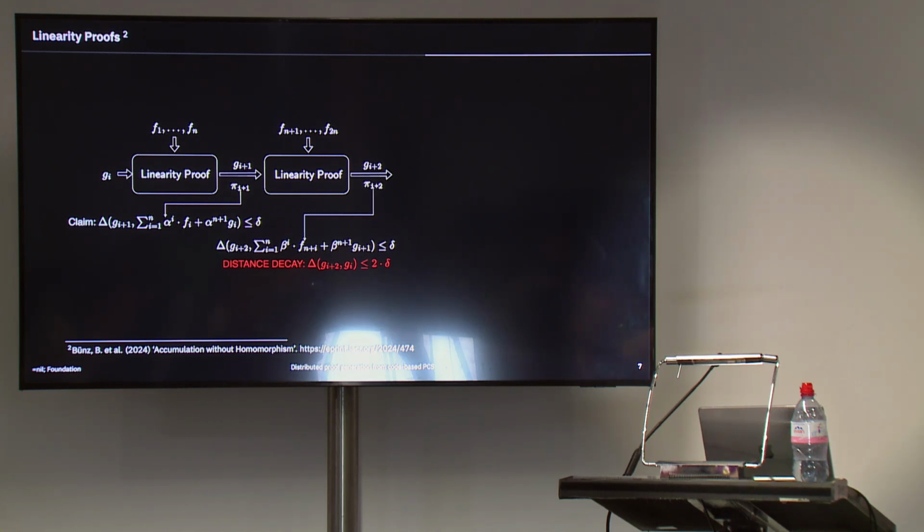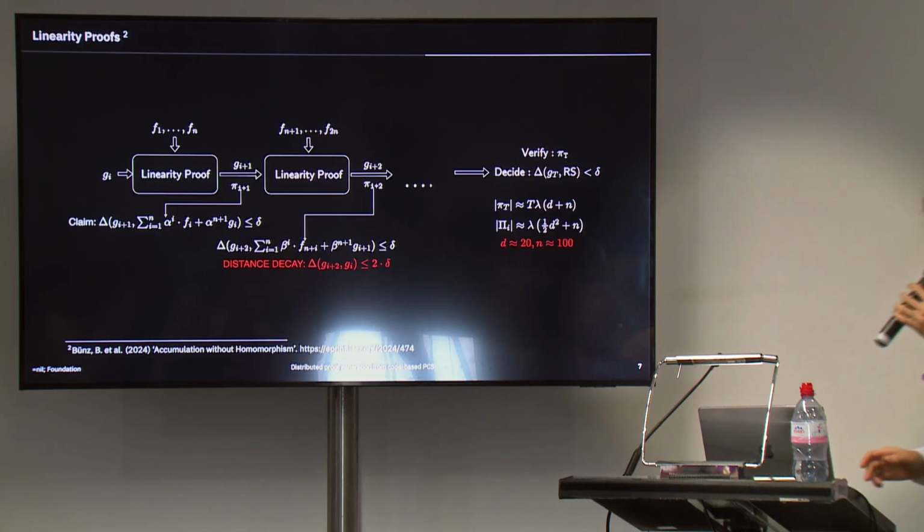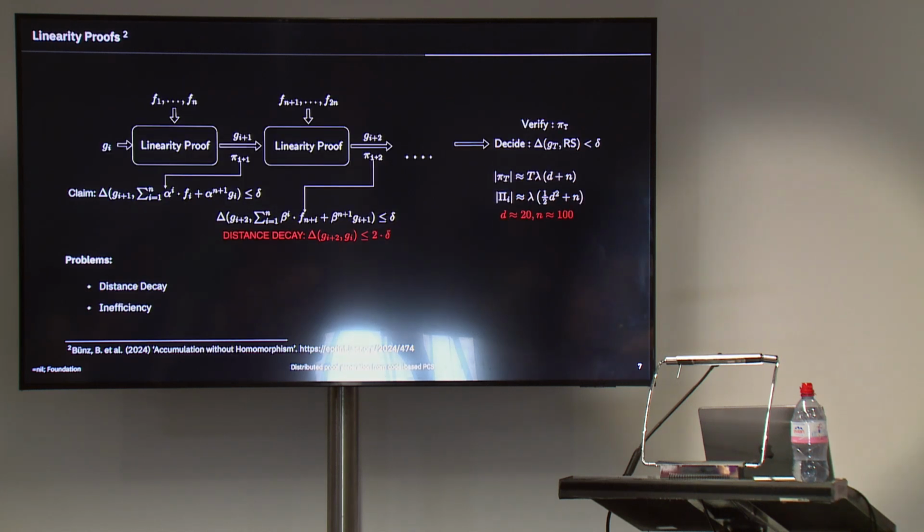This is more of a theoretical problem. There are several workarounds for it, but it also leads to a practical issue. The number of random queries needed to produce a linearity proof depends on the upper bound of the maximum number of steps. And it turns out that, at least for some practical sets of parameters, the size of the linearity proof is comparable to the size of the proximity test. So it simply means that it's not applicable for these practical cases. So we have these two issues, and I'm going to present a new approach that can address both.